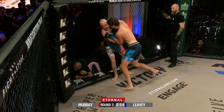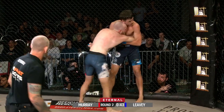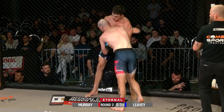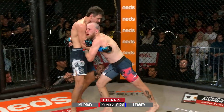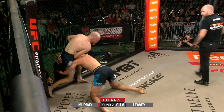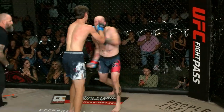Ryan now with double underhooks, doing an awesome job. Jesse going back to 50-50, able to dig that elbow in nice and tight. That's an advantage of being a smaller guy sometimes. Jesse Murray showing better positioning here — lower center of gravity. Can he take Ryan down? That is the question. His head position is off to the angle — ideally you'd want that head position underneath his chin if he's trying to cook him against the cage. One of those knees could sneak up there without him seeing it and really turn his lights out.